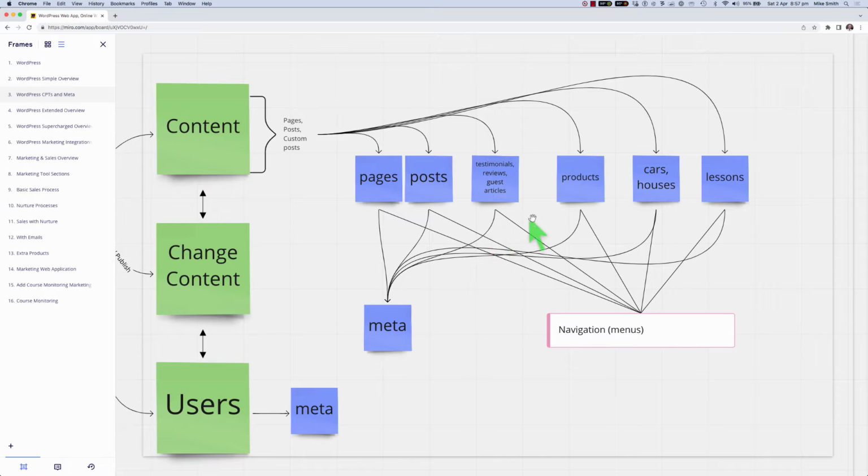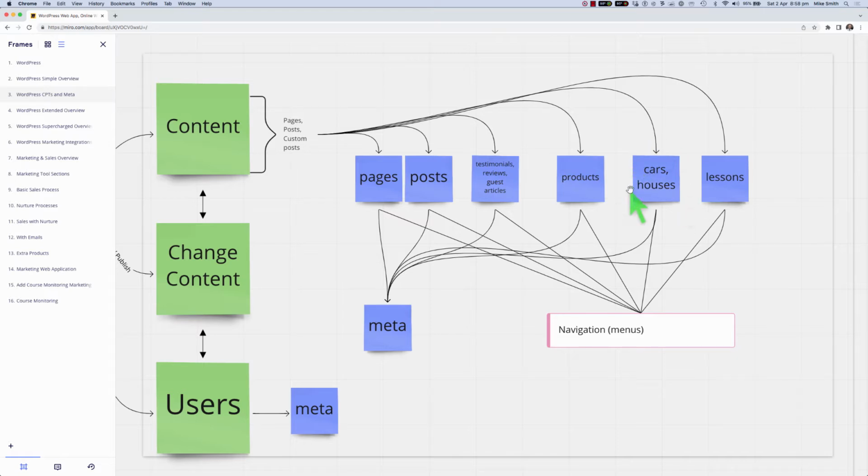And then from there we might want to actually sell something, so we're going to add an e-commerce function and sell products. And examples of those products might be cars and houses, so that it's not just a price of a product, but the cars and the houses are a good example of content that requires extra information.